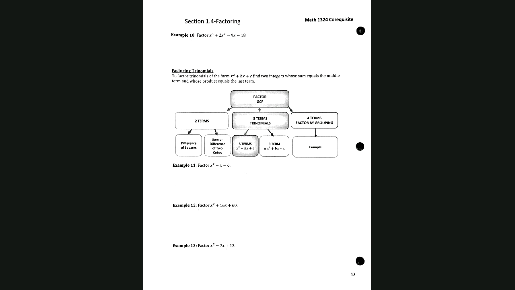So again, we have 4 terms. And so we're going to use the factoring by grouping technique. So we'll start writing. We're going to group x to the third power plus 2x squared. Now, I want to point out that this does not always happen. Sometimes you have to rearrange the terms, meaning making the groups in a different way so that you can factor a GCF, a greatest common factor, from each group.